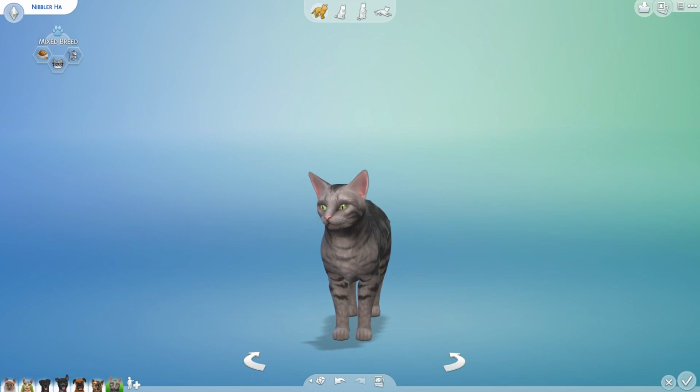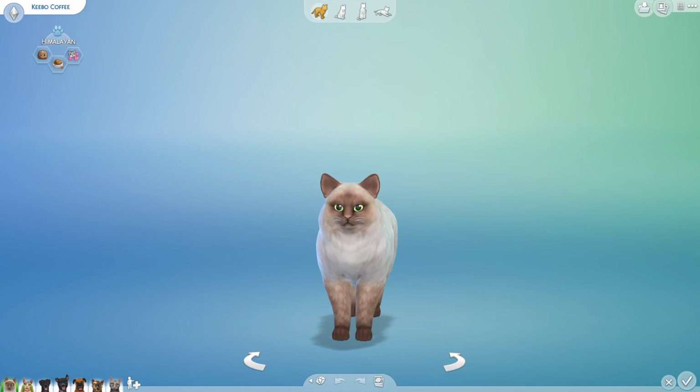So now that I have explained how to upload things to the gallery, let me go ahead and show you guys the cats and dogs who have been picked for the very first round of the Community Create a Pet Mix and Match. And I am so excited because all of these animals are going to be put down into our streaming world for us to find wandering around whilst we play together.